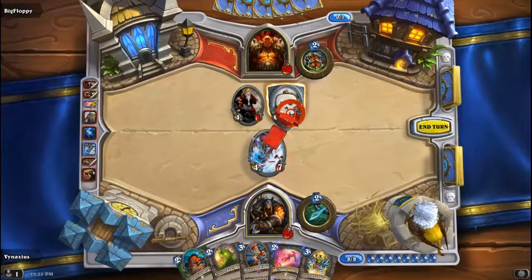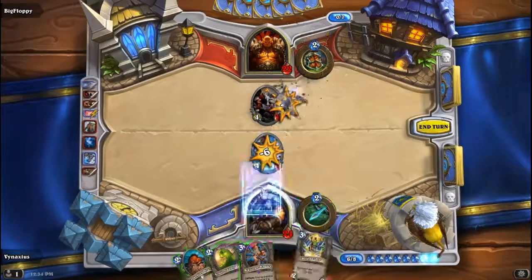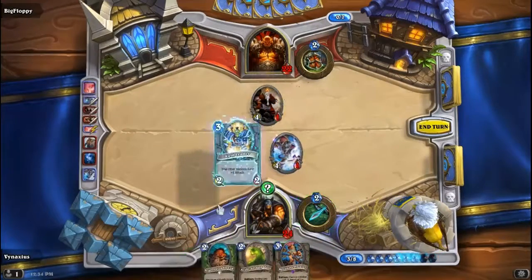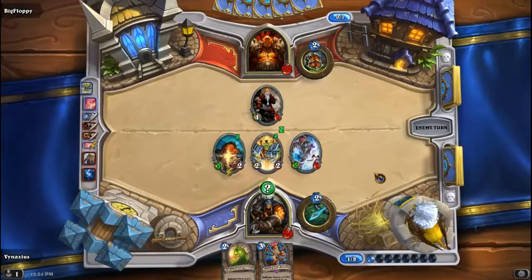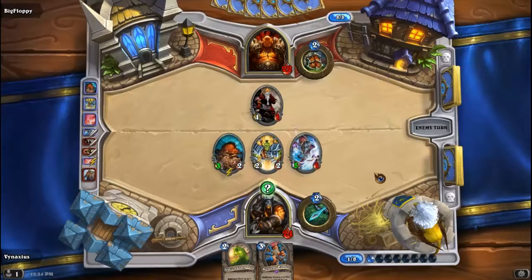Don't blink. Alright, let's play the Archmage. Explosive Trap. Raid Leader, and we might as well play the Hyena, because, why not? And that was an interesting shift of all of my creatures on the board. I didn't know it did that.